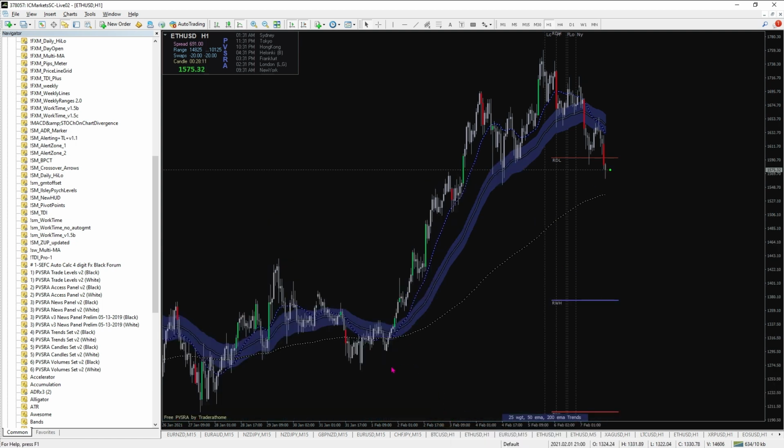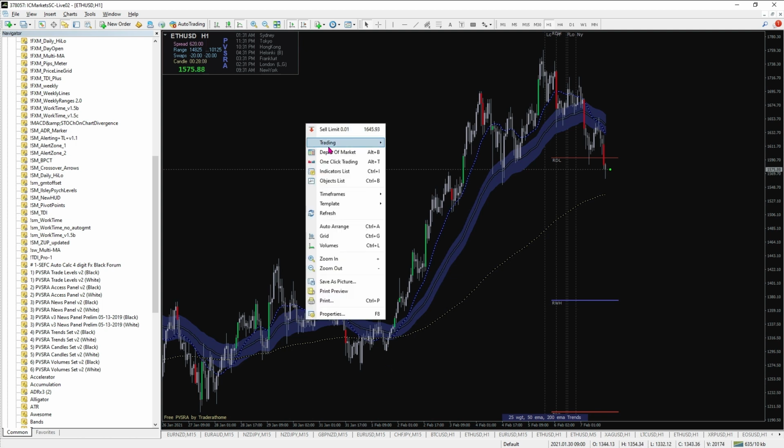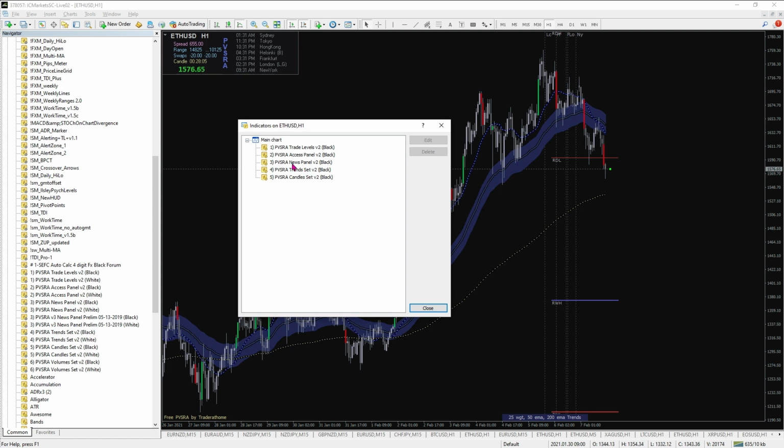All right, also right click on the indicators and remove news panel. The reason you need to remove it is because this indicator doesn't notify you of any news with regards to Ethereum. It's a Forex indicator. So if you want to know the news about dollar yen or Kiwi, you would naturally go and open up a foreign exchange chart. But for the nature of this, we don't need that. So just delete that, and you're not going to get pop-outs disturbing you whilst you're trying to trade. So you close that there.